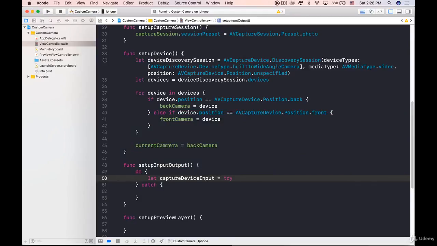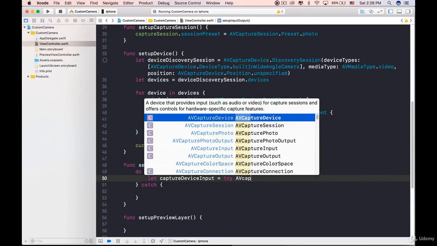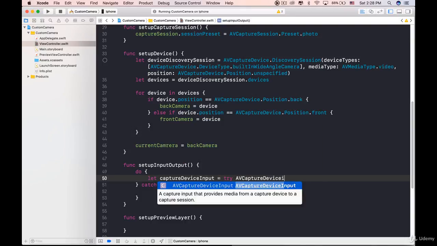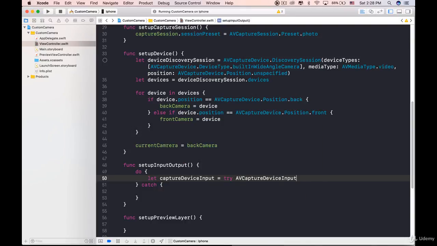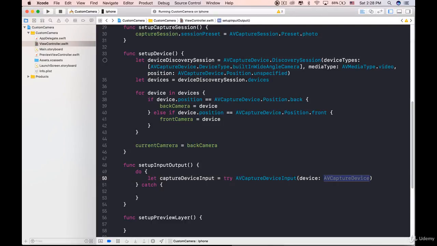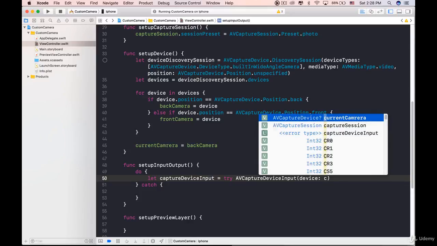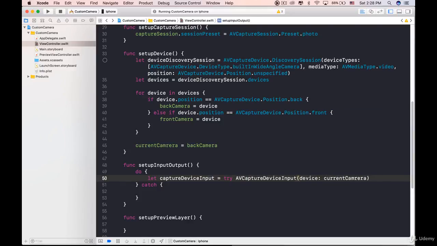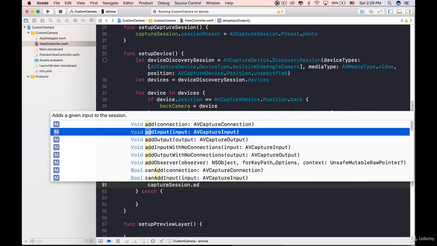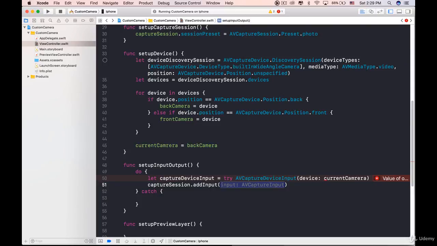We create an instance of AVCaptureDeviceInput with the current device, so that we can capture data from the device, then add it to the capture session. With the input device configured, we call the addInput method on the captureSession variable to provide input to it.